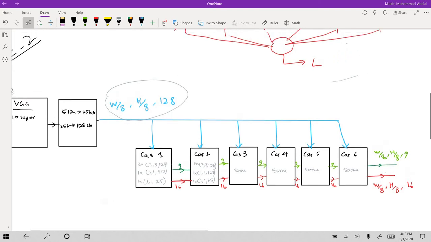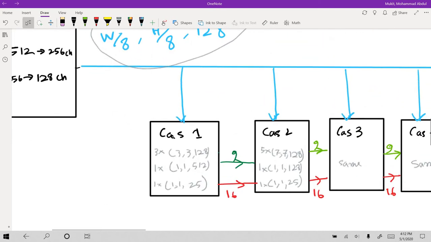So let's focus up here on cascade 1. Just like before, the first 4 convolution layers come up with more nonlinearity in the feature maps. So eventually, up to this point, you end up with feature maps of W by 8, H by 8 by 512 channels.